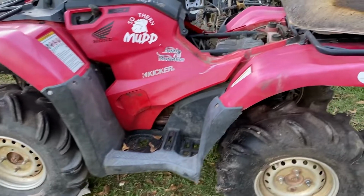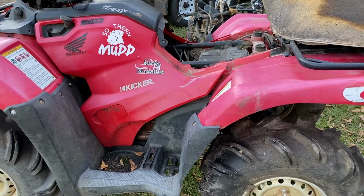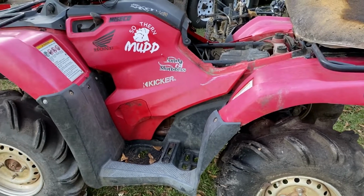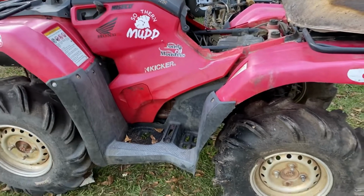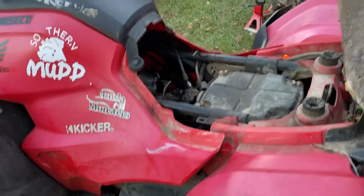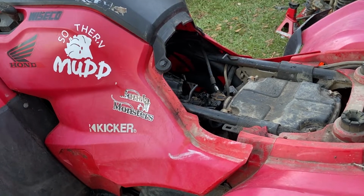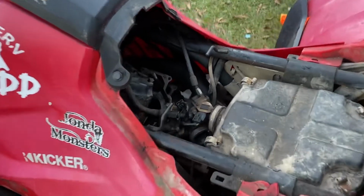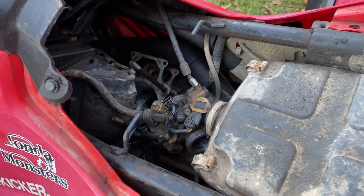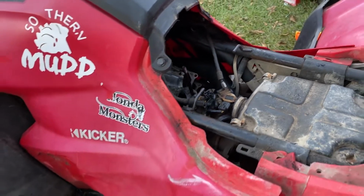Supposedly the front diff, I think front and rear diff both had like 2 rides on it, if I remember correctly. So the top end started smoking. He took it to a shop to have it rebuilt. Shop ended up closing down. People were freaking out, just grabbing boxes and taking them. And the box that his top end was in, the cylinder and the head got taken. So there's no top end actually to the motor, which is no big deal.